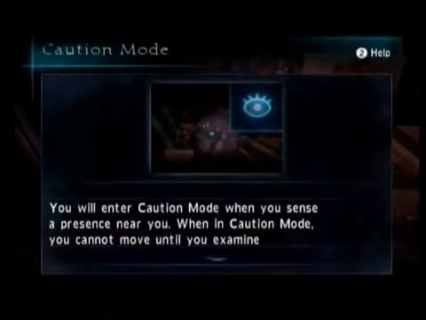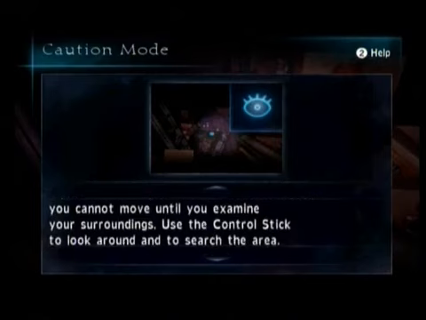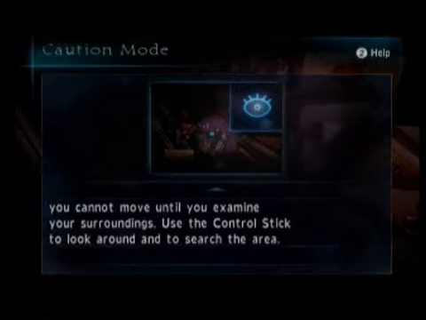You'll enter caution mode when you sense a presence near you. When in caution mode, you cannot move until you examine your surroundings. Use a control stick to look around and to search the area.